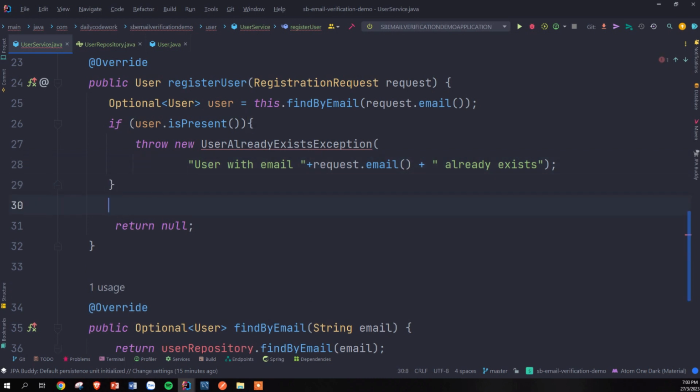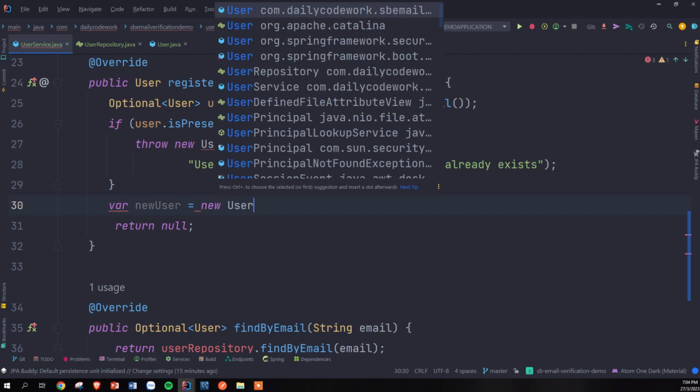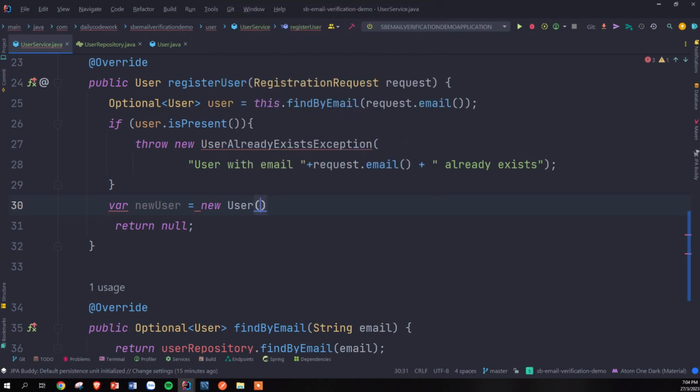For that, we're going to create an empty container for the user. New user equals new user. Please make sure you are taking the user from the one we created, right? Because here we have a couple of different users from different libraries. So the one we're taking is the one we created, our own user defined object, right? So here we just say new user.